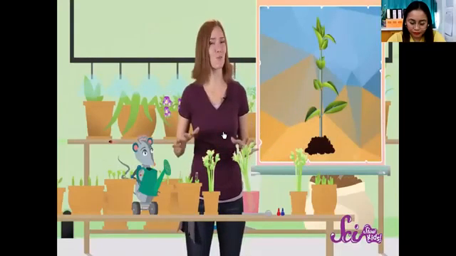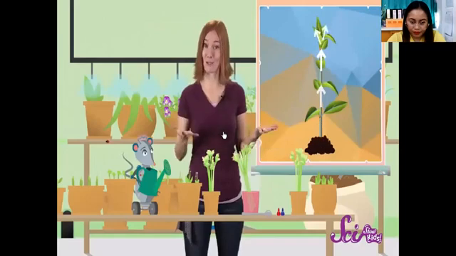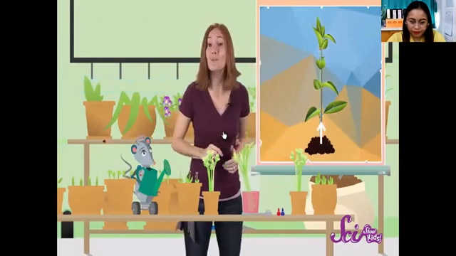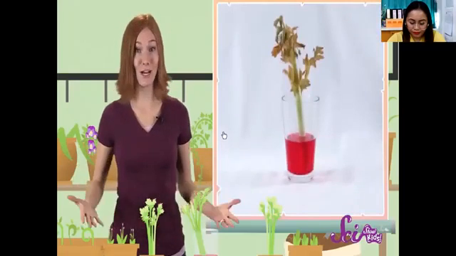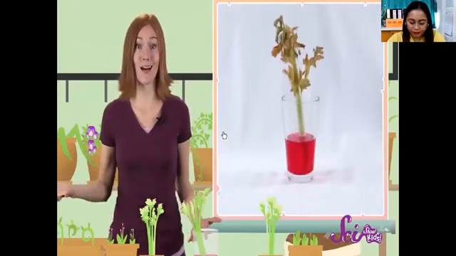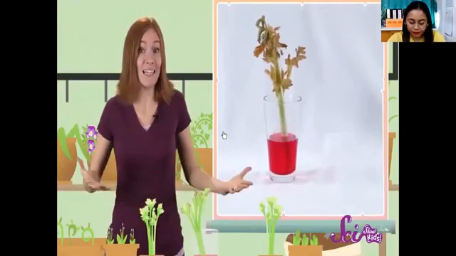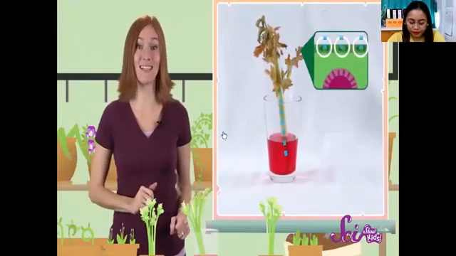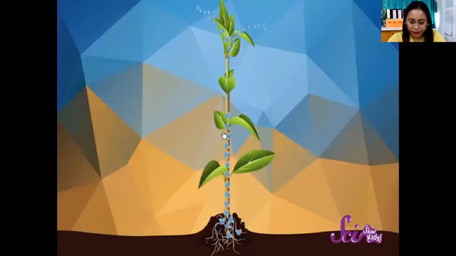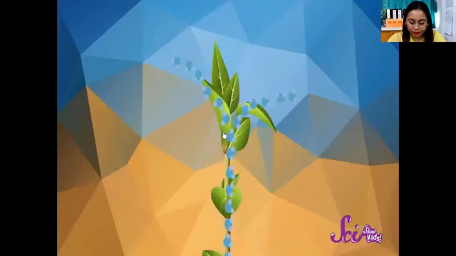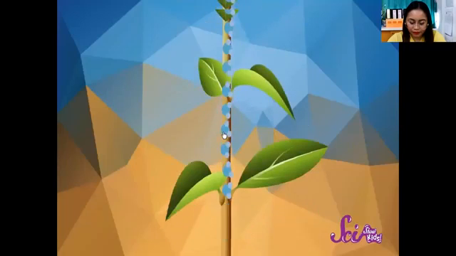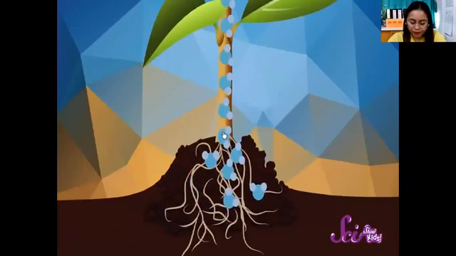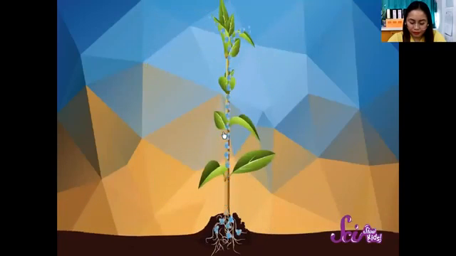And it happens because water is actually leaving the plant from the top through the leaves, which then pulls up more water from below. When a plant is full of water, like the stalk of celery that's been soaked in water for a long time, some of the extra water inside leaves the plant through tiny holes in the leaves. And as these extra water particles move into the air, they pull on the water particles that are still in the leaf, which pull on the ones in the stem, which pull on the ones in the root. It's like a big chain of water particles pulling on each other from the top to the bottom of the plant.